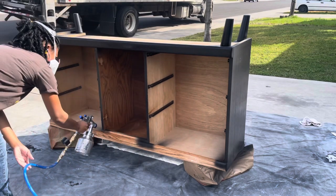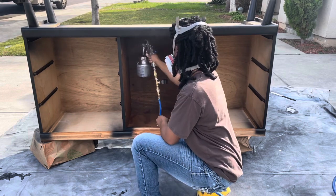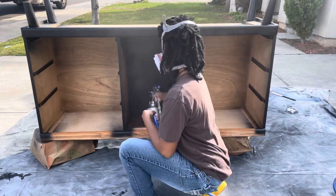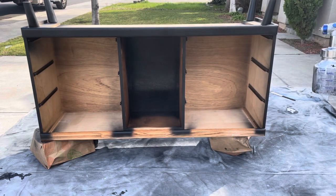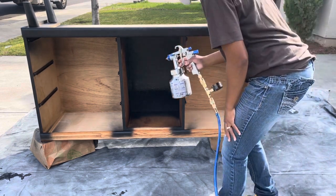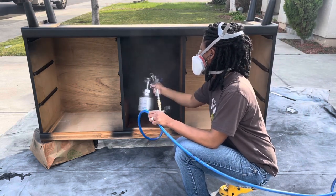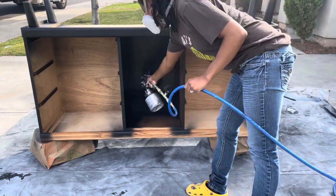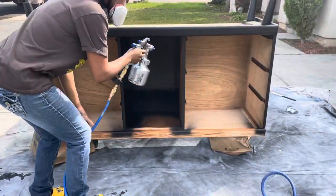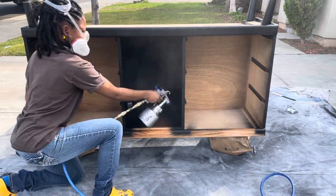I asked him a few questions about Exalta. I wanted to know if primer was necessary and he said it was not — just make sure to do two coats. I had every intention to prime this dresser but I was so excited I completely forgot. I'd been away from the project for about a week and just ran outside and got started. I still wanted to use primer but it works out because it's a dark color, so we're not worried about any bleed-through. It's just a preference thing for me.